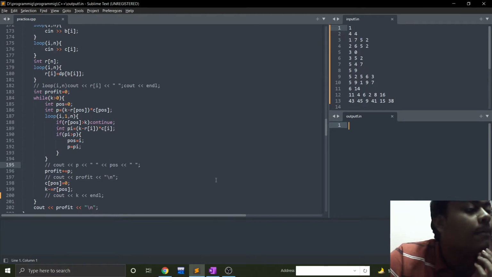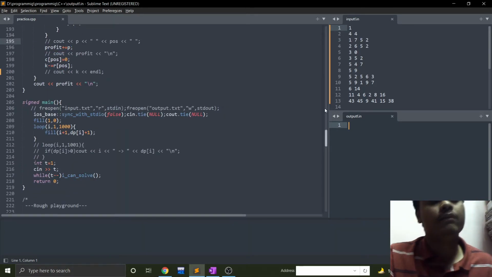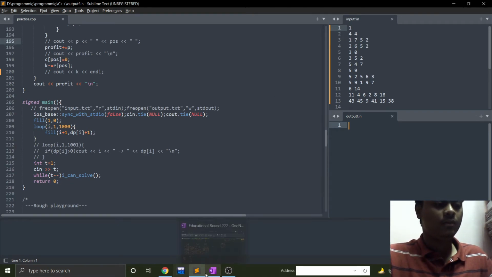Brought in, right? So why is it not decreasing? 1752, 2652, and 0431, right?